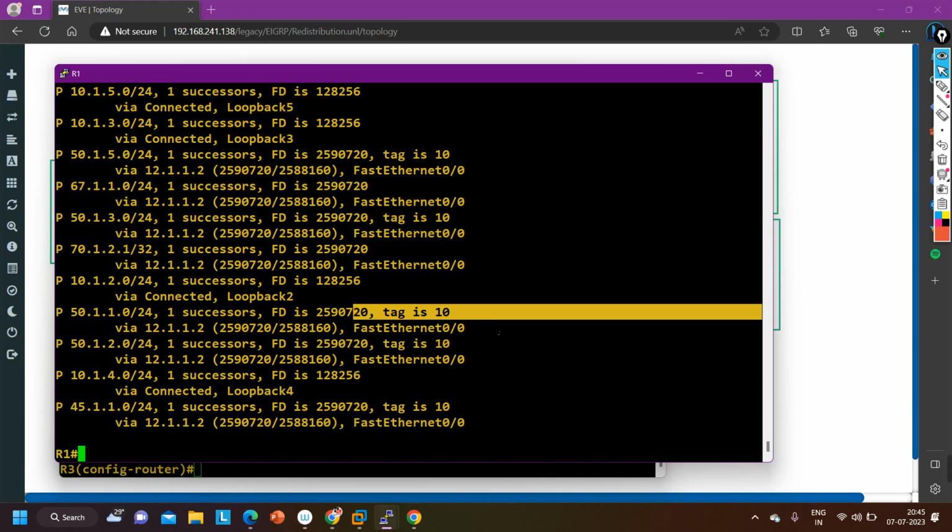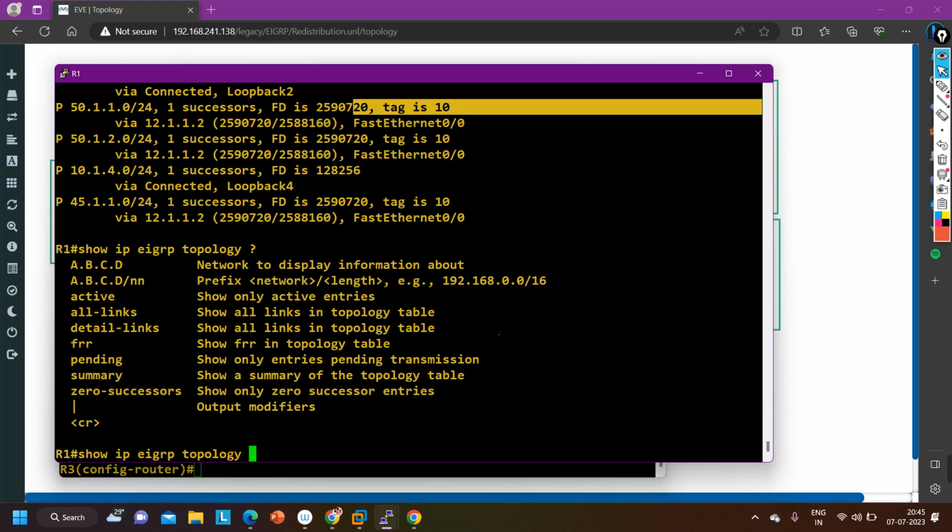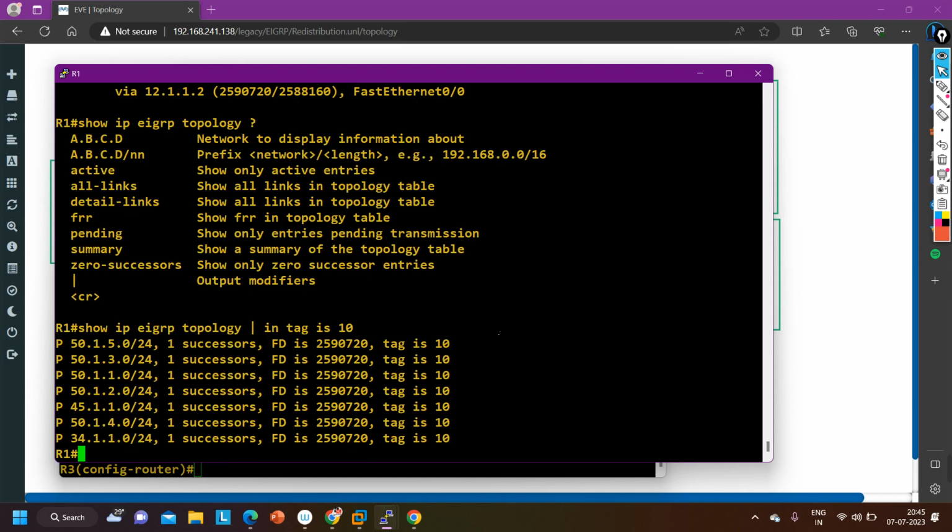Now I want to check the prefixes of RIP. So show ip route, and after that we can say, let's say, include tag is 10. See, this is the topology table, how easy it is to check the prefixes which are coming from the RIP domain. Yes or no?